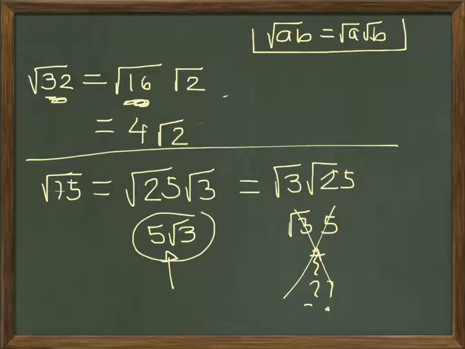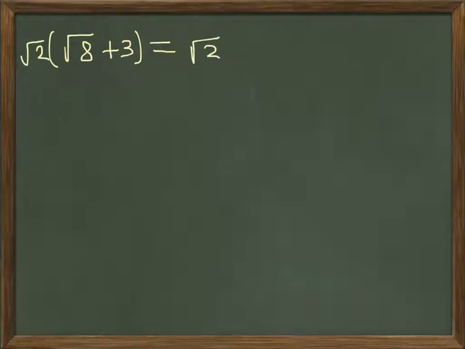Let me see if I can make a new one. I'm making a new page, and let's multiply some things. So pretend I want to multiply the root of 8 plus 3 times the root of 2. So I'll put a root of 2 in front of that. So nothing is different. You distribute as usual. This is going to become the root of 2 times root of 8 plus, and again, if I write root 2 3, that would look weird, so I'm going to write 3 root 2.